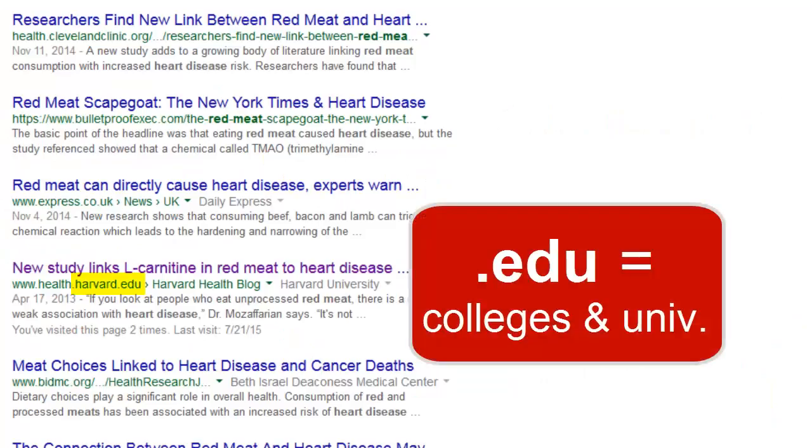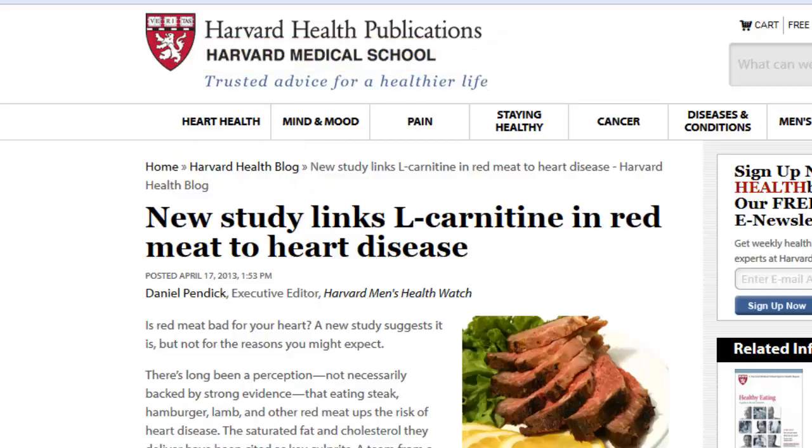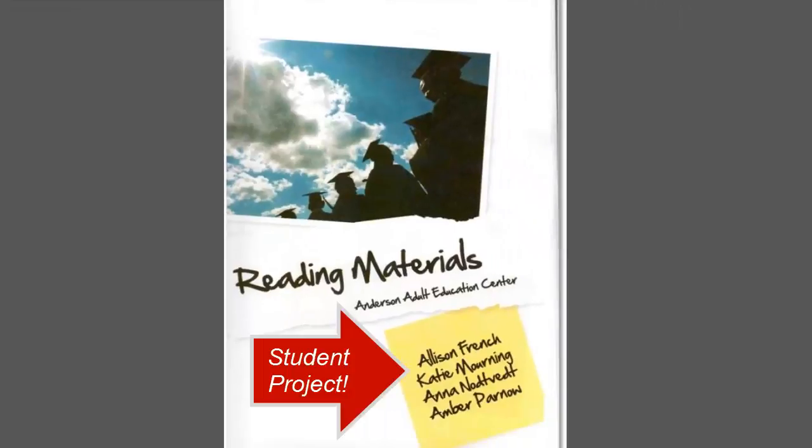Other sources may be from .edu pages, which are mostly from college and university websites. Blog postings are sometimes just opinion pieces from non-experts, but this blog is associated with the School of Public Health at Harvard, so we can be pretty confident that it's credible. University web pages often contain great information. Just be aware that sometimes universities publish student projects onto their servers too, like this one. Your instructor may not consider another college student's project to be an acceptable source, so with .edu pages, just be sure you find out who the authors are.